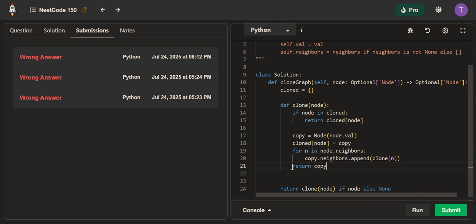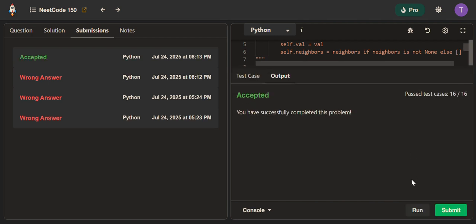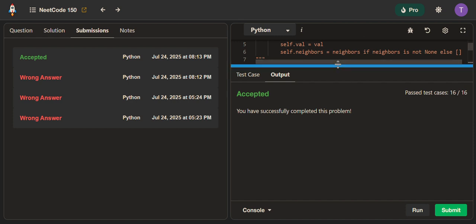This is how we ensure that in our statement here at the end, where we return the function clone, we're going to basically give back a clone version of the entire node, and this is going to give us access to the entire graph. So let's run that again, and there you go. Awesome.